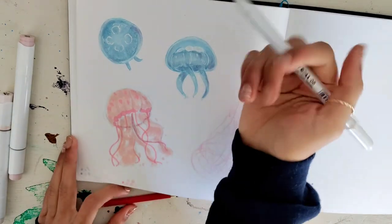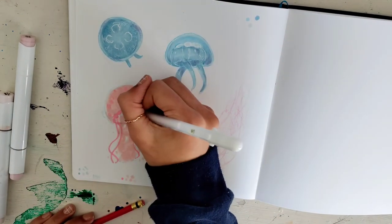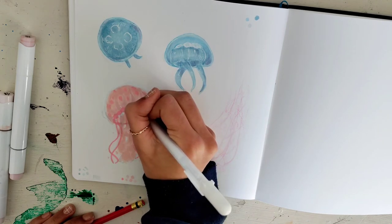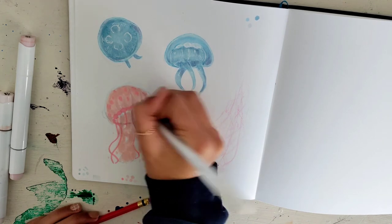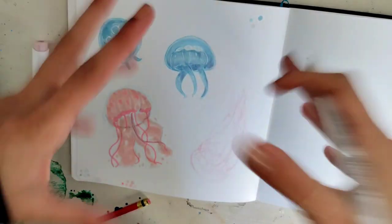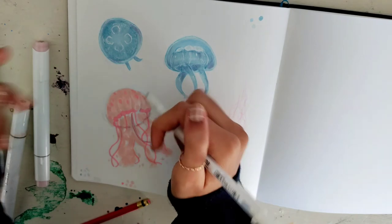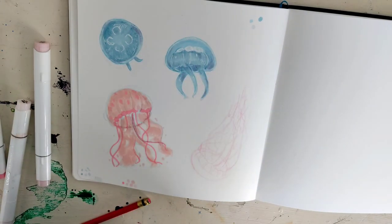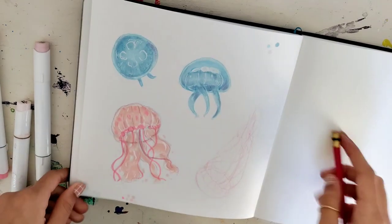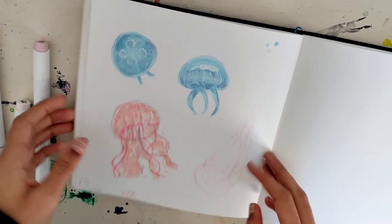That really ties it together, putting in all of the whites, like the highlights and stuff, because so much of the jellyfish is the highlights and the transparency factor. So I think putting all of the highlights on it really ties it together. All right, I think this is all I'm gonna do today, but let me show you a close-up of my jellyfish.